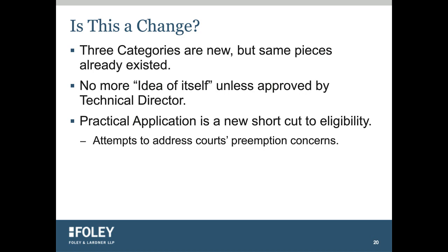On the other hand, though, just by virtue of the fact that the guidelines were issued, it's certainly a signal that the PTO intended for these new guidelines to reflect a change, at the very least to try to have some uniformity among the examining corps of how cases are examined under 101. In practice, we can certainly tell you that we are starting to receive a number of reversals, a number of cases that were going back and forth with 101 rejections where examiners are now withdrawing the 101 rejections.